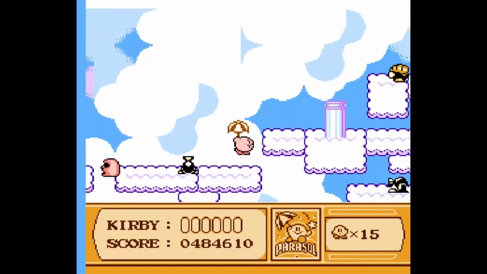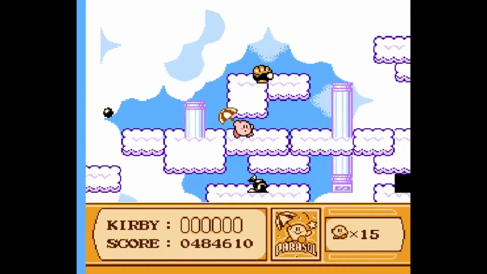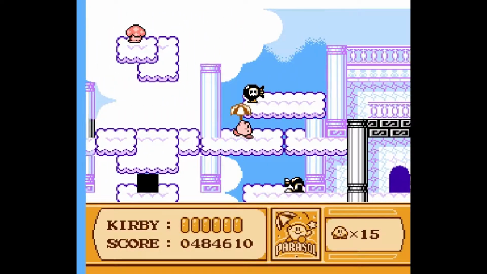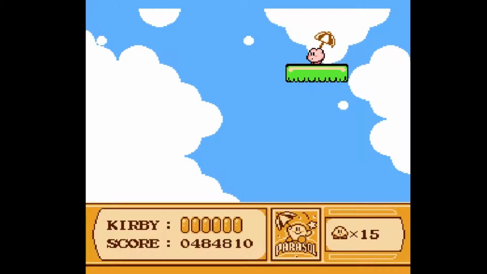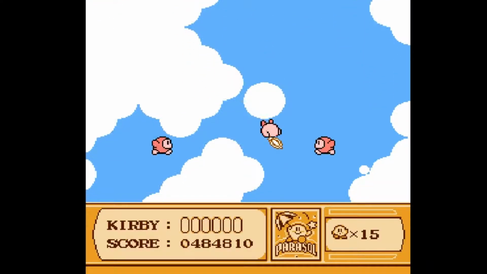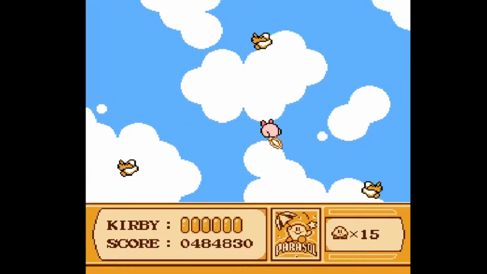And we're gonna use the parasol to go over these cannons. And I've decided that from this point on, we're gonna be ignoring the buttons. And that is because there are way too many buttons from this point on in the game. Plus, I personally would just prefer that we get a move on.